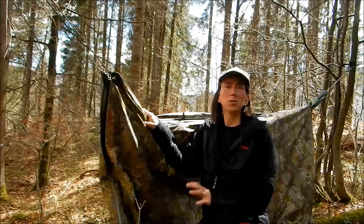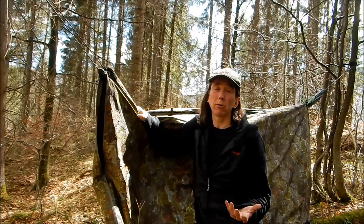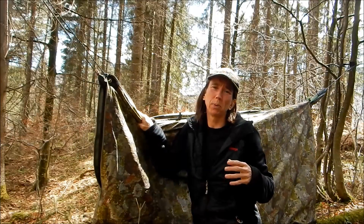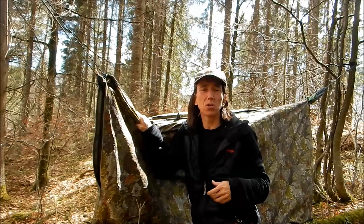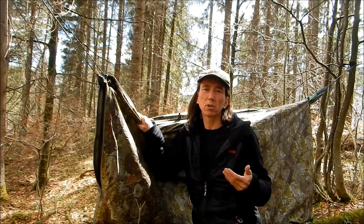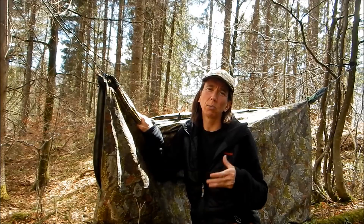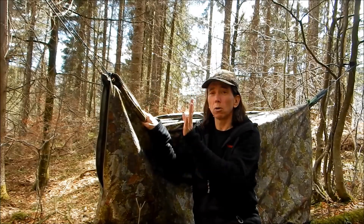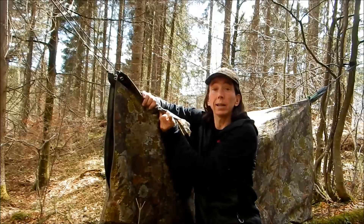For summer, this is the Driven Bag set up in my favorite hammock configuration — predominantly because it's really simple, gives you the most flexibility, great visibility to the stars, reduces condensation, and keeps you warm enough. I always like to set myself up so that if the weather gets really bad at night I can quickly sort myself out. In this setup it's really easy — just flip the top around or close all the zips and you're good.